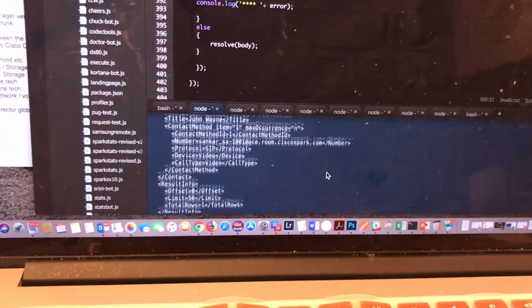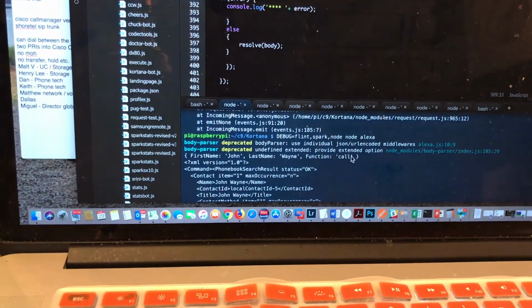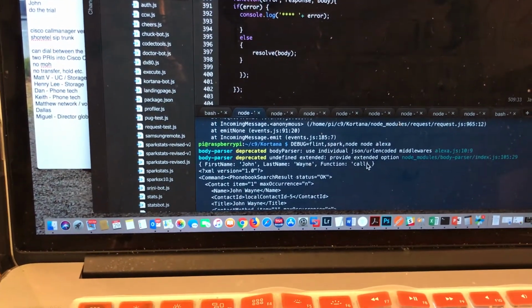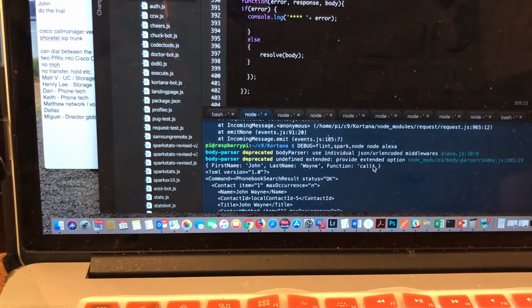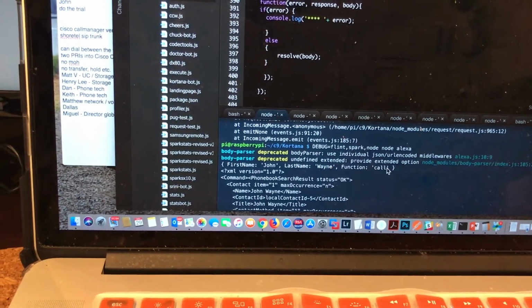So what really happened here is I have not published this skill. It's still under development, so I can use it from my Alexa at this point. But the code is easily repeatable to other Amazon accounts and your Alexa as well once I share the code.